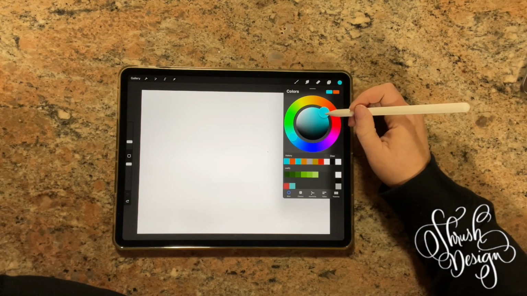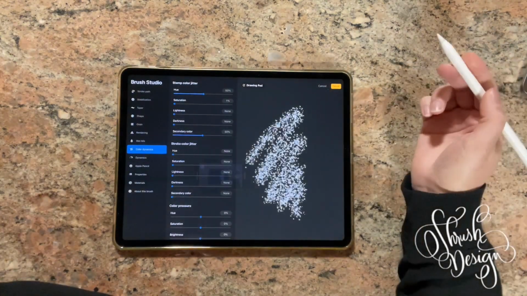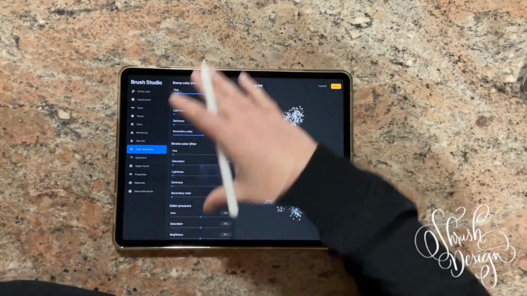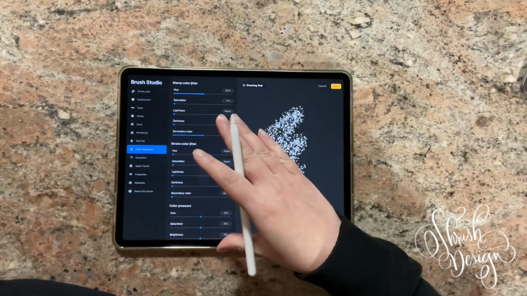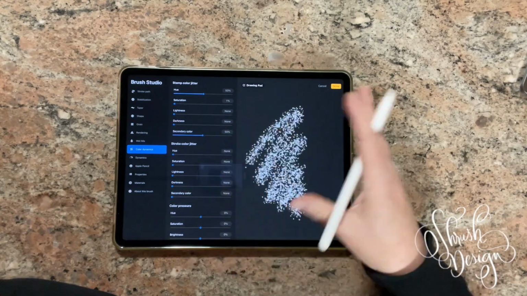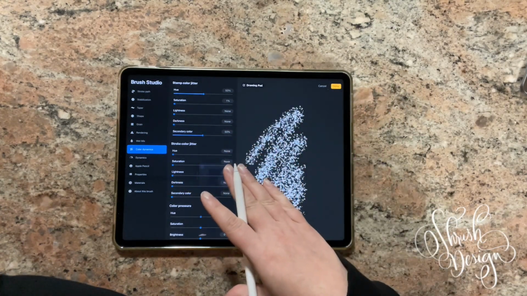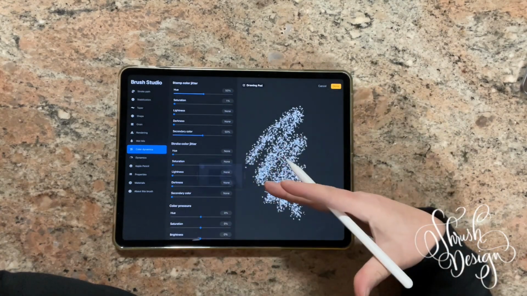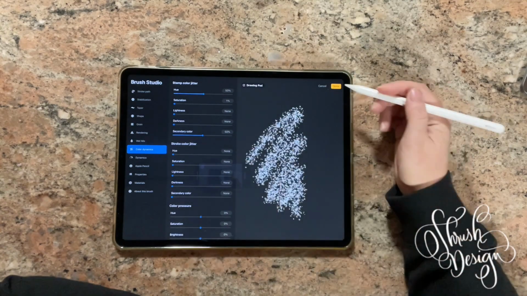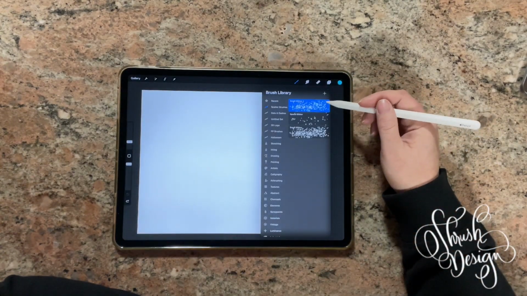So again, you can play around with all this depending on what kind of variations you want in the color, and you can see more about explanations of what all these do in the Brush Studio Part 3 video. Also, the last couple of videos where I've been talking about changing color with any other type of brush, you can look back at those as well. I go through all this stuff and how you can change the colors within it, so that's something you can do.